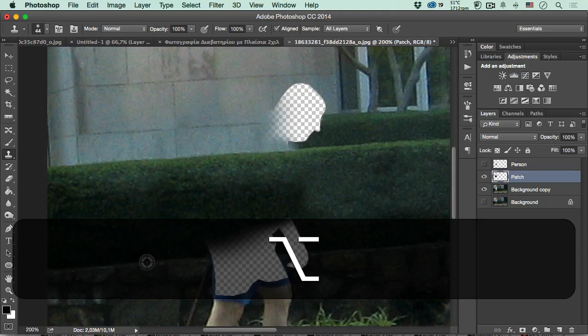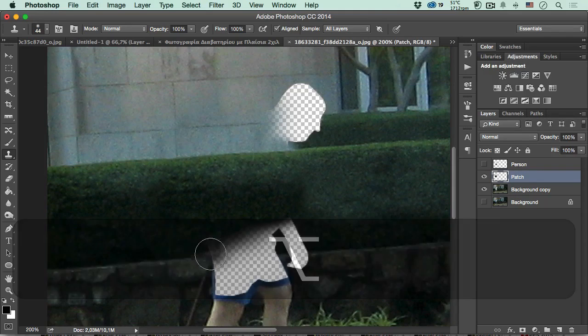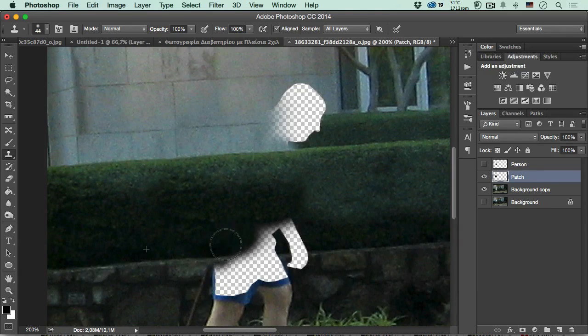Then I will select these stones over here, which looks good, and I will paint. And I will fix that as well. You see how easy it is? We just paint, and we are actually creating multiples of the source, but it doesn't look like much. You see that? It looks great for me, at least.